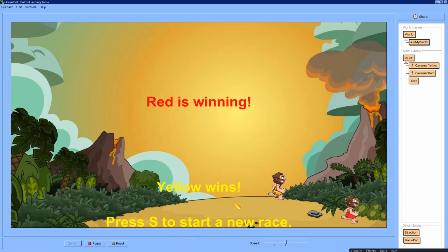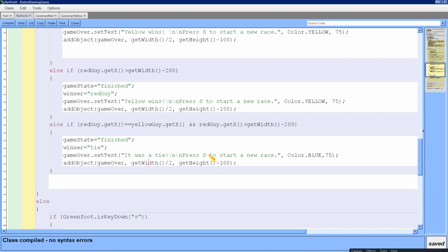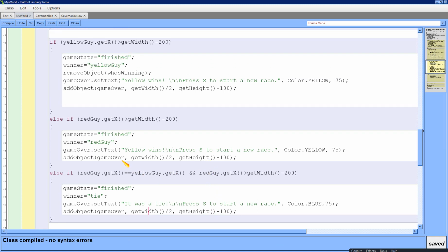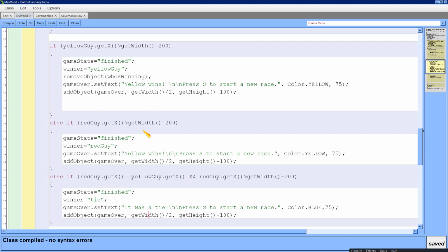super. Okay, so the only thing that I'm missing is it didn't remove my red is winning message, and my yellow wins is appearing in the wrong spot. So let's go and fix that. Okay. Oh, I only removed the object in the one case.